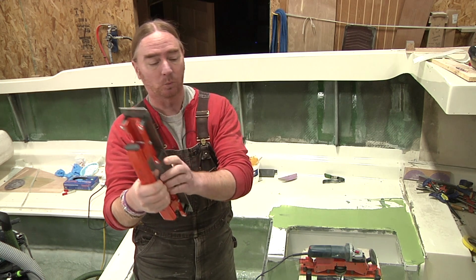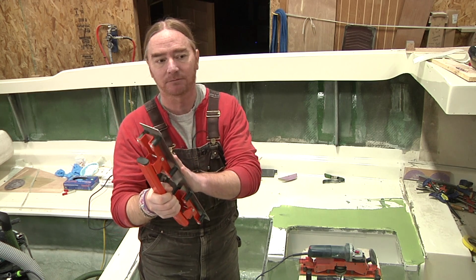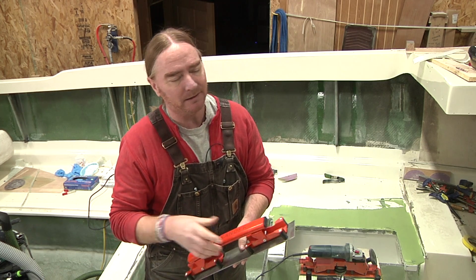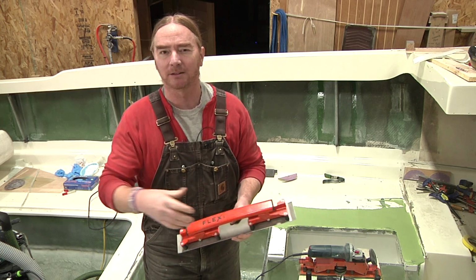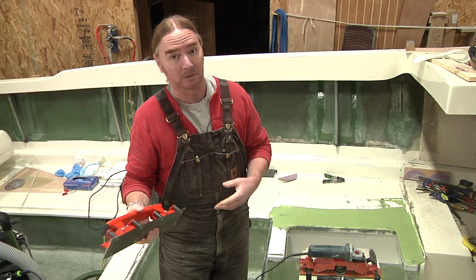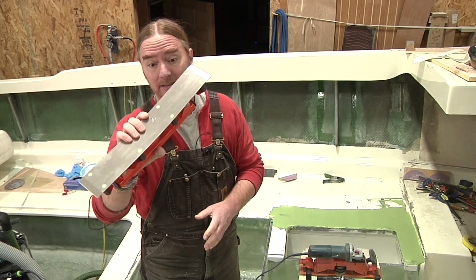And this is one of the few things that I can't really DIY or fabricate in the shop. I suppose you could, but eventually it comes down to a point where, how much time are you willing to put into creating something when you can just go out and buy it? What's more valuable, your time or your money?